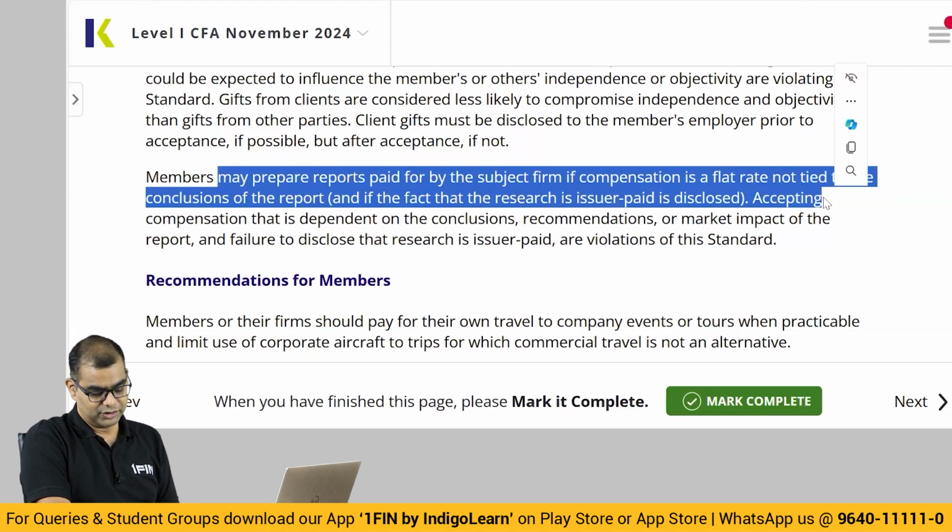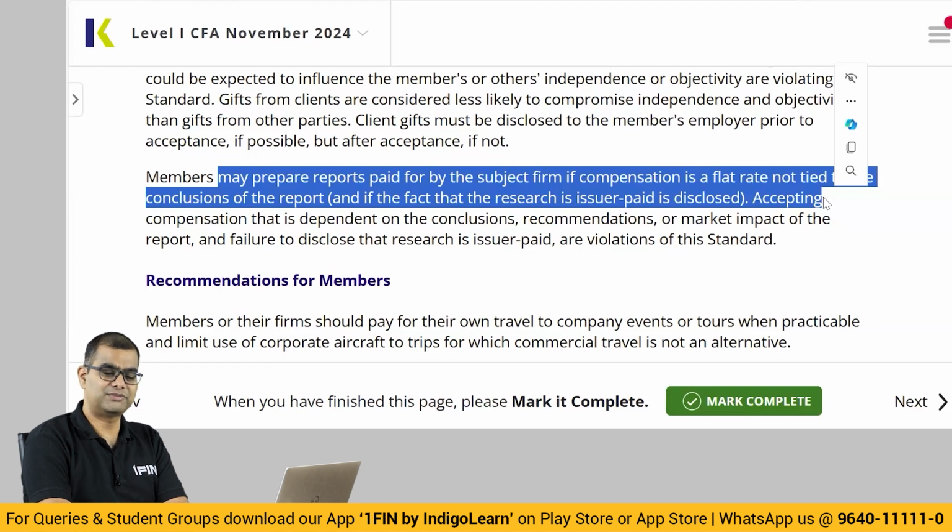So I come to you and say, let's say I am a company called ICICI Bank. You are working in a rating agency or in an equity research firm, sell side. I come and tell you, see, you come out with a buy report on me, saying that I'm doing very well, my financials are very good and all of that. I will ensure that I will give you a housing loan at a lower rate. Right? This is a very, very clear violation. You cannot have compensation tied to outcome.